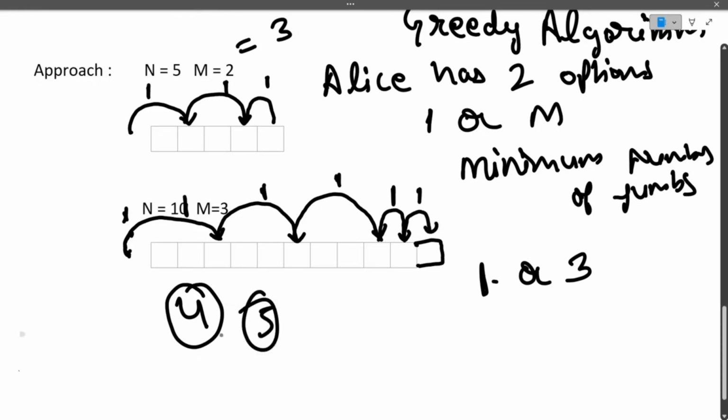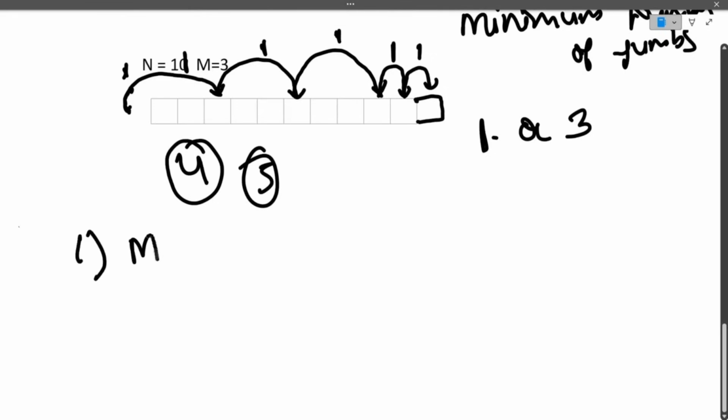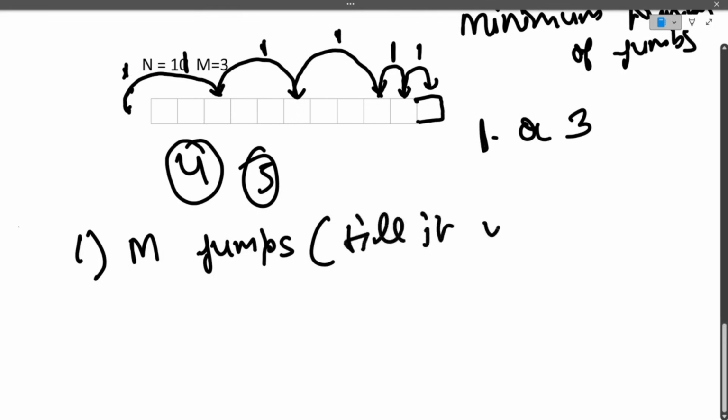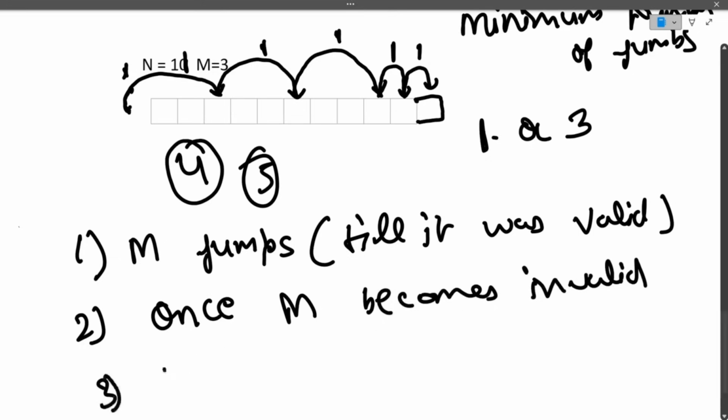Okay, so if you look closely at what we were doing, to summarize, we were taking m jumps till it was a valid move, and once m becomes invalid, we started taking one jump at every iteration.